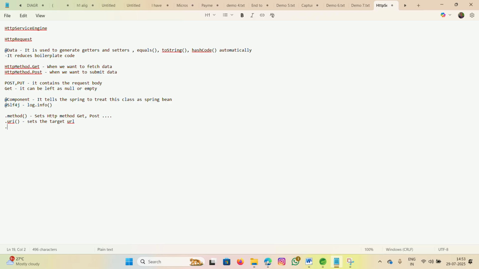Next we used dot headers method. It adds headers like authorization, content type, so on.